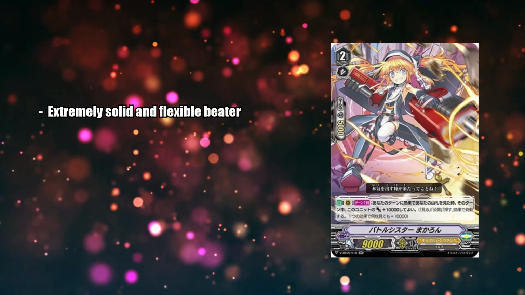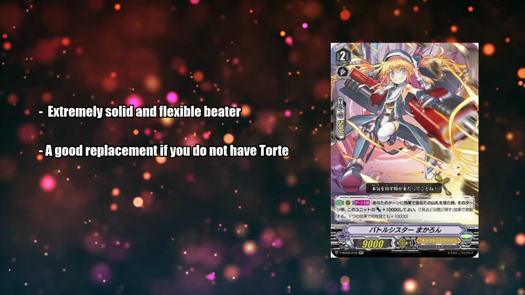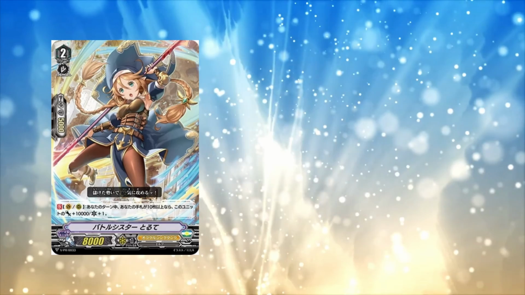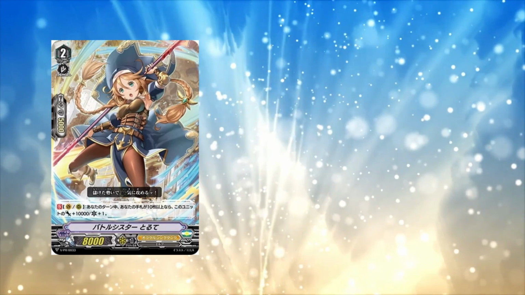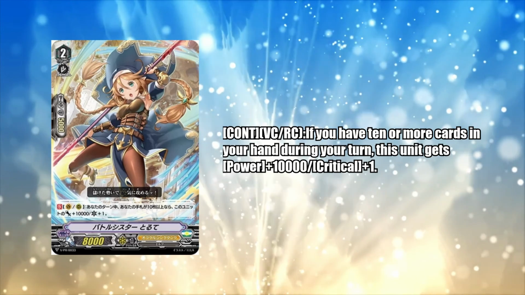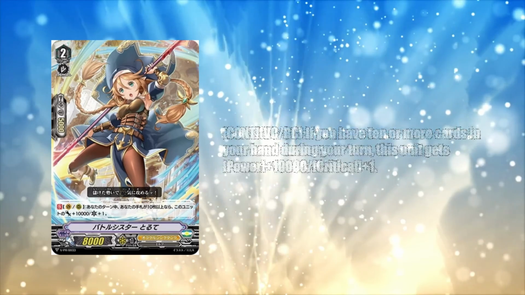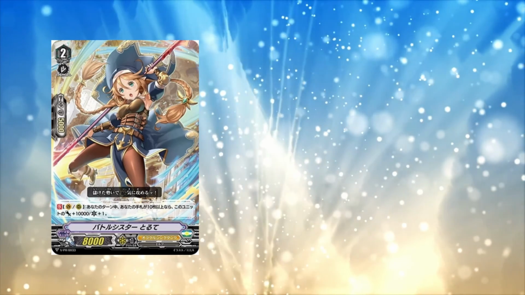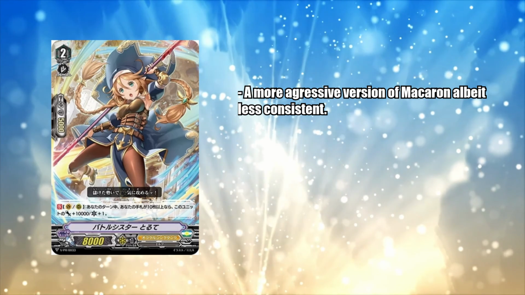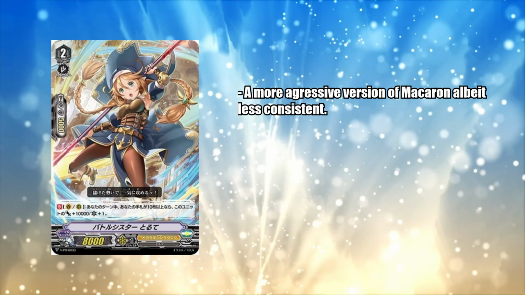For Battle Sister though, it is still a good unit to be putting in unless you have this particular other Battle Sister. Tortoise is also a very generic beta, albeit it does have a little bit of plus here and there. Constant on Vanguard or Rearguard, if you have 10 or more cards in your hand during your turn, this unit gets power plus 10k and an additional crit. This card shares the same job as Macaron, albeit a little differently in the sense that Macaron is a little more consistent compared to this card, but this card is a lot more explosive.